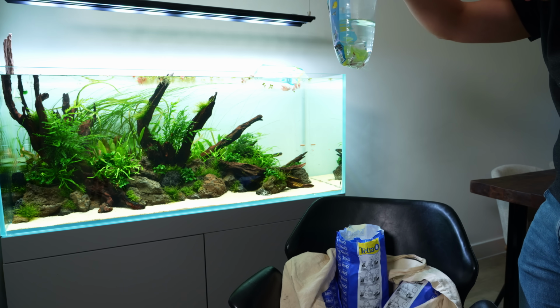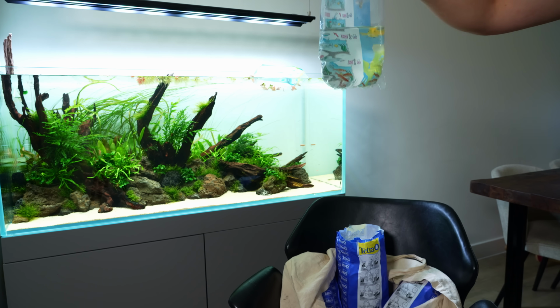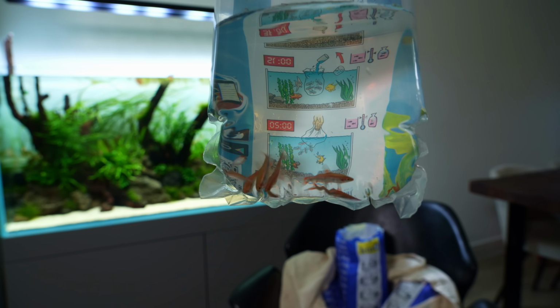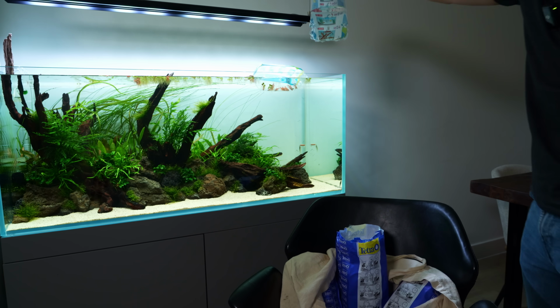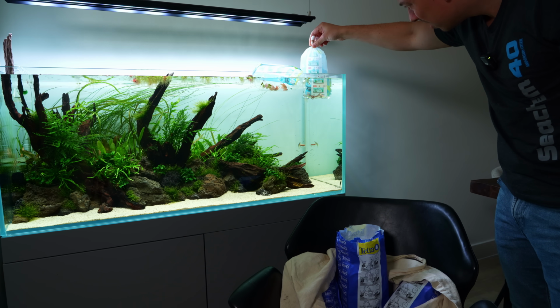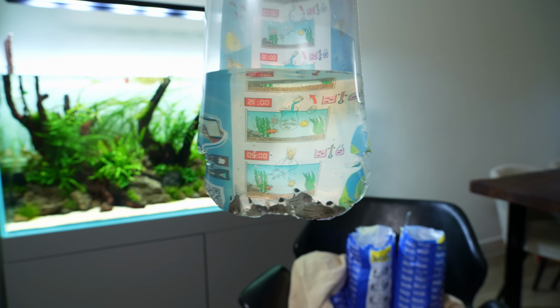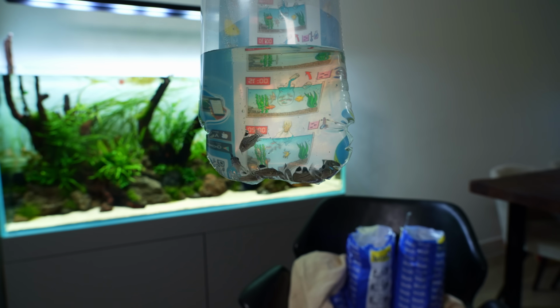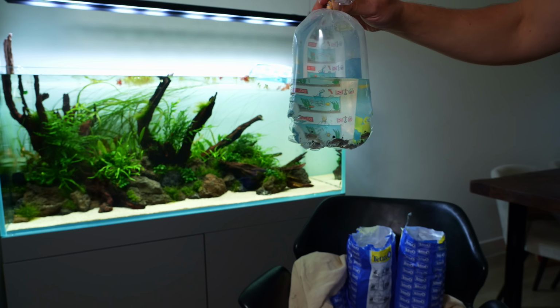Bag number 2. These are the pencil fish. 10 of those as well. Then bag number 3, Corydoras. Already shown them in the store. These are the Corydoras Juli, I think that's how you pronounce it.